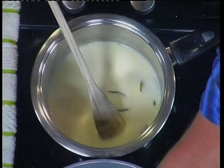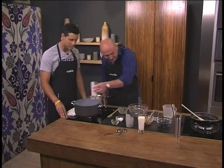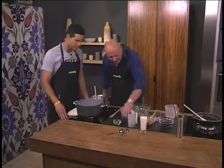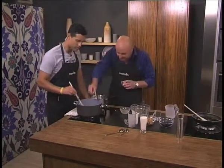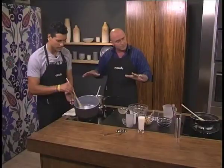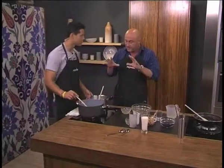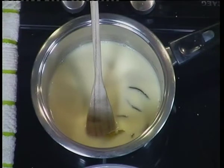Simple coconut cream in a pot, normal pouring cream in a pot — nothing fancy or complicated. Coconut cream, normal cream, sugar. Let me give that a bit of a stir. These things are amazing — kaffir lime leaves. They really give a good flavor. Let's get these in. What you want to do now is just bring it up to a simmer for about five minutes. Don't boil it because there's a chance it will separate. Simmer for five minutes, switch off and just leave it — forget about it — for about half an hour, because you want those lime leaves to infuse through your cream.